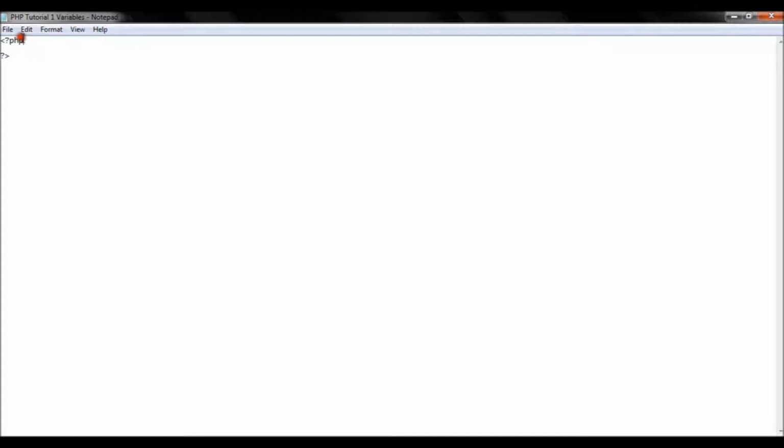So I advise you to just put it. Even if you don't have to put it, it won't affect your code. It's simply so the WAMP server will know it's a PHP script. And that's the ending tag, a question mark and an arrow to the right. So it's fairly simple. You don't have to write anything else besides the code, but that's just the open and close tags.